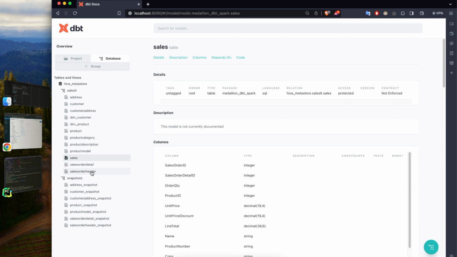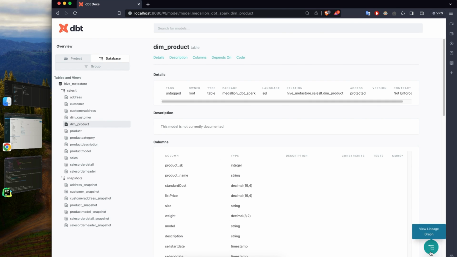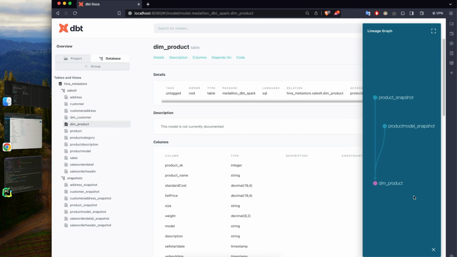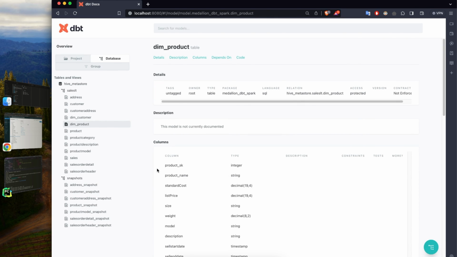And what else? I think there is another one. We have the product. Do we have an interesting graph? I think it's just a simple graph, really. We don't have anything too complex, but that's how it looks anyway. So that's basically it. If you have any questions, comments, or feedback, just drop them in the comment section. That caps it all. That's where we are going to be stopping for our DBT.